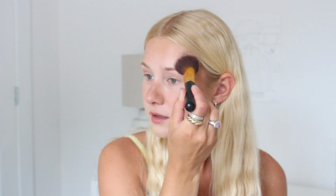Okay, moving on. Her blush is very bronzed with a bit of a dusty rose undertone. So I'm gonna go in, this is exactly the color she's wearing. This is the Becca blush in Wild Honey. And I'm just gonna do the tops of my cheekbones to lift my face a little bit. I also kind of just go crazy with it and add it wherever I feel needs it. Just a perfect sun-kissed glow. That's what I'm always going for, just the absolute most glowy sun-kissed. I just look like I was tanning all day.